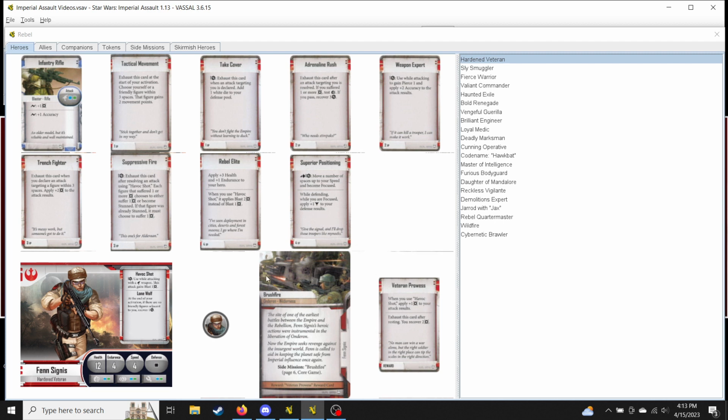Finally, his mission is Brush Fire. If he succeeds, he gets Veteran Prowess, which adds a +1 damage modifier to Havoc Shot, and once per activation, essentially, he gets to recover an extra 2 health on a rest. Which honestly, that's one of the best personal reward cards you can get from these personal missions.